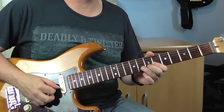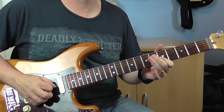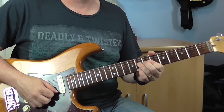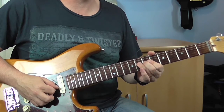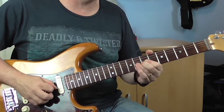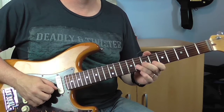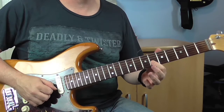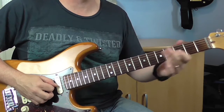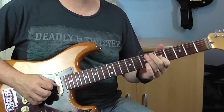So this is slightly out of key because it's playing over an F minor chord at this point. So 8 on the B, upper half step, 8 on the E, then re-pick that bent note on the B. So that's the 8. Lace it down. And then we just go 6, 8, 6. One more 6. Then 5. Then 5G. One more on the G and then slide it down. Like that.